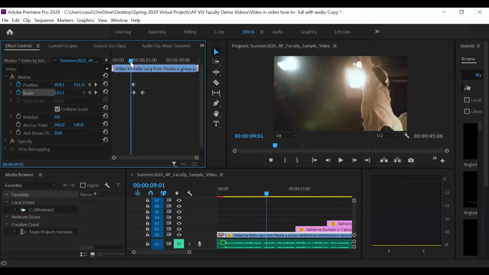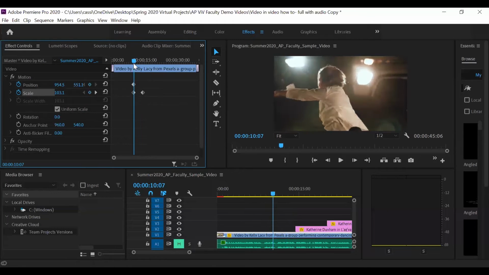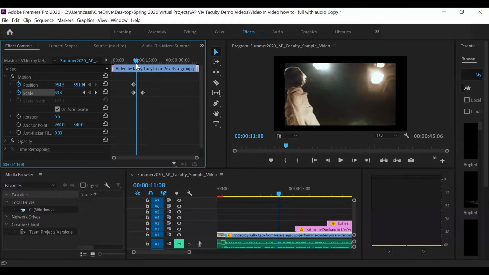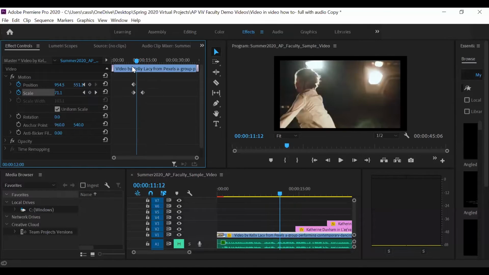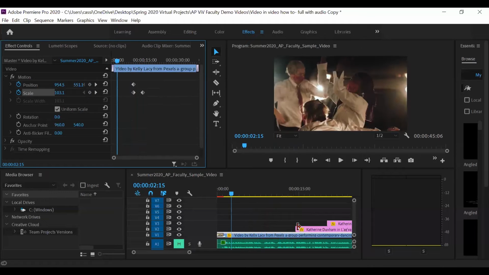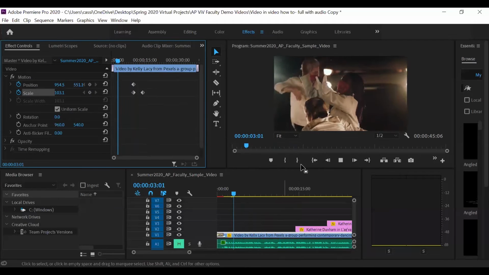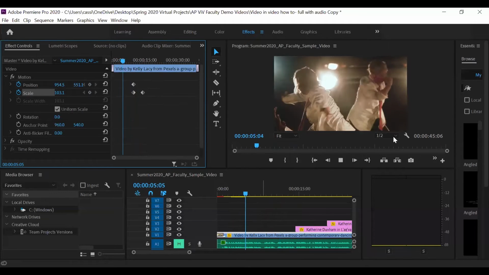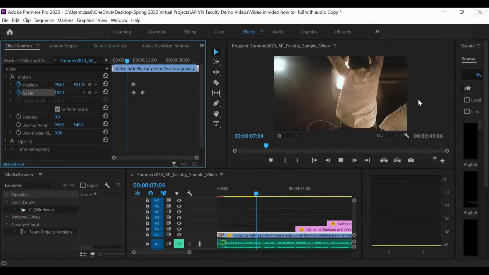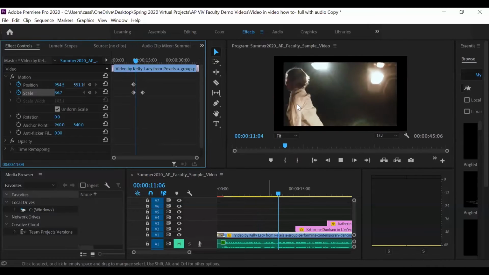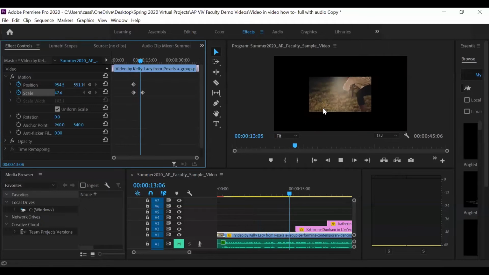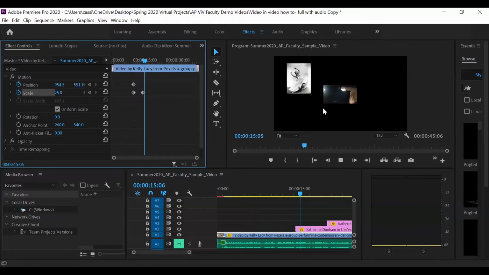So let's scrub this back. And we'll see how as we pass the keyframe, there's a starting line. It's going to begin the process. And there's the finish line keyframe when it's done. So let's watch how that looks in real time. So here we are, you're discussing the dancers, contemporary, modern. And then I've established that first keyframe, and it's going to start to resize. Boom, right there. And it finishes by the finish line.